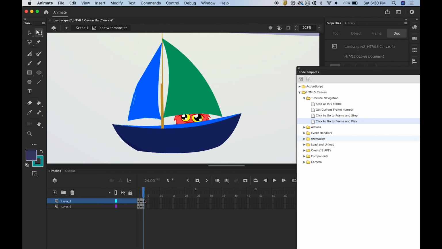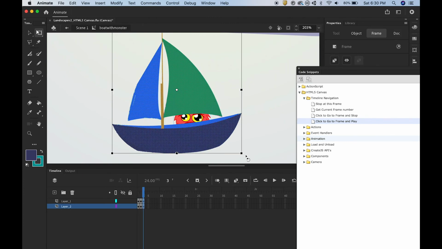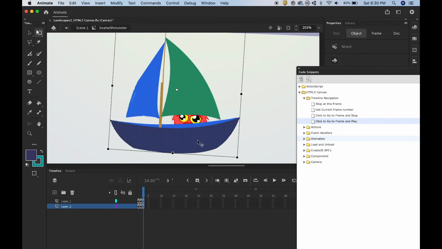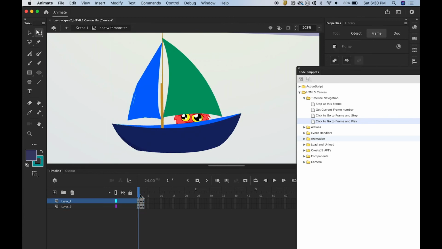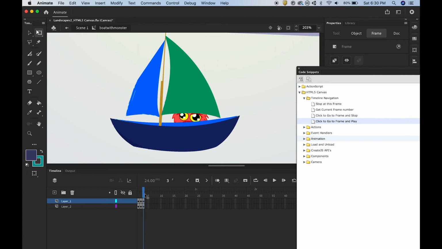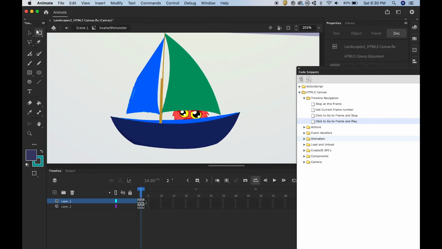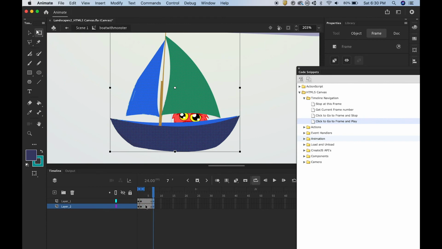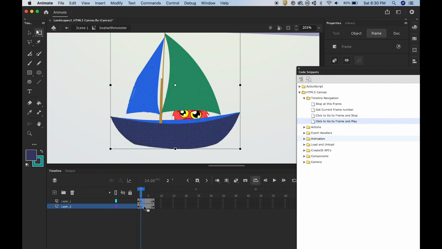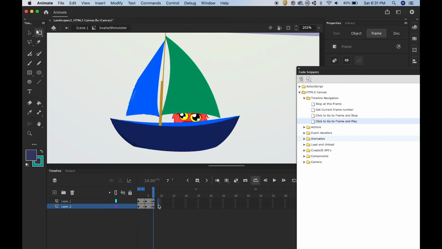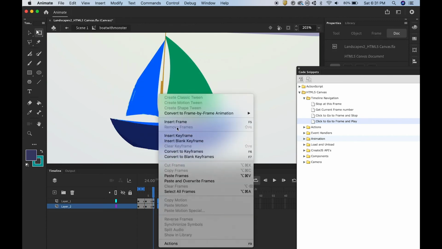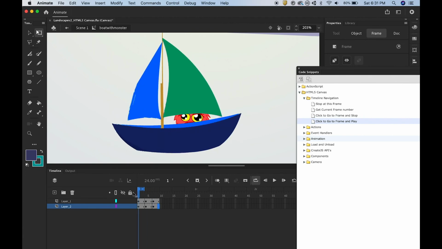Now let's rock it this way so it looks a little more fun. All right. Now let's slow it down. Again, you guys will take the time to make it a little nicer. I'm going to insert a few more frames to keep it going. Okay, so that's a little better.